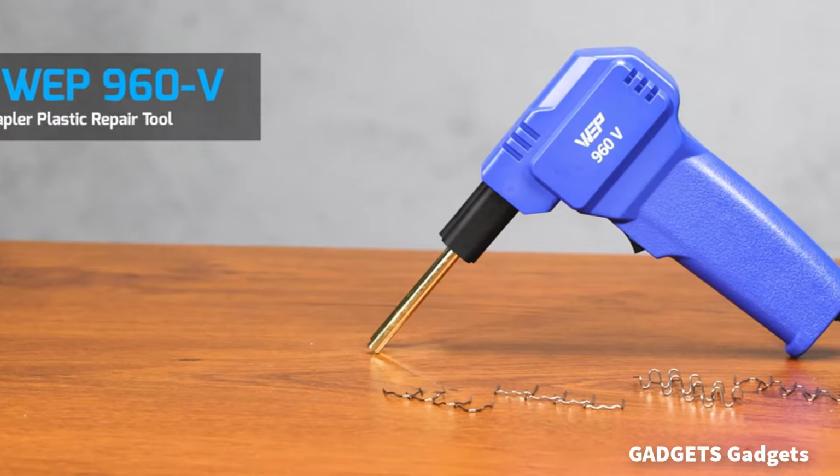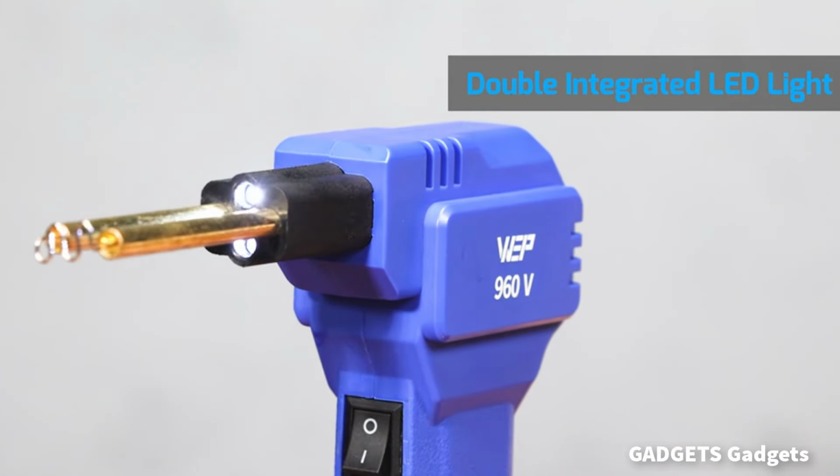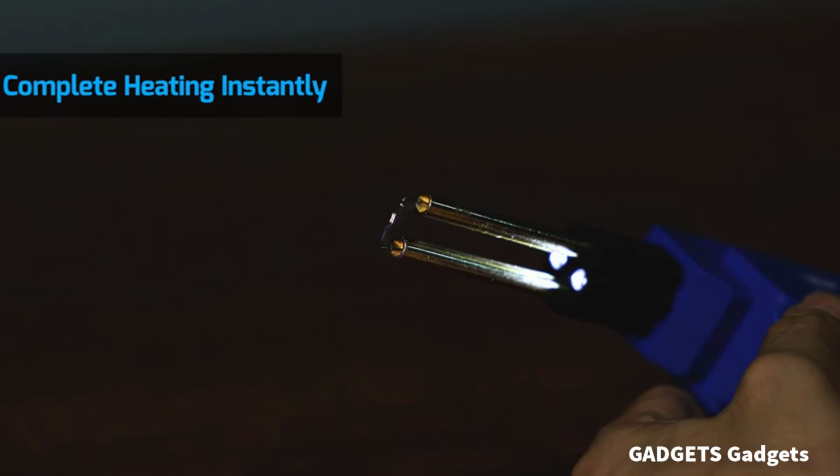WUI P960V plastic welder is great for repairing cracks in ABS plastics such as car bumper, plastic gas tank, car dashboard, and more.